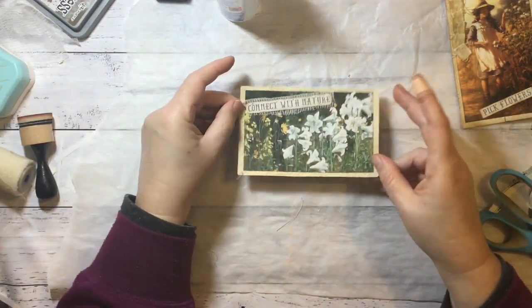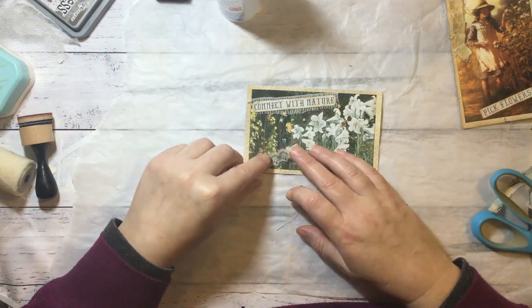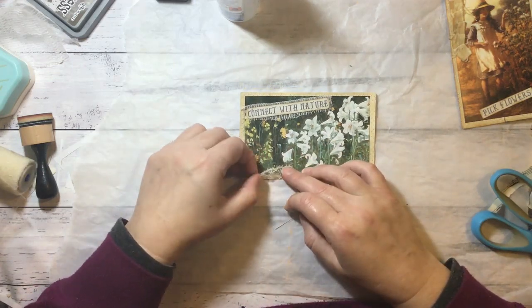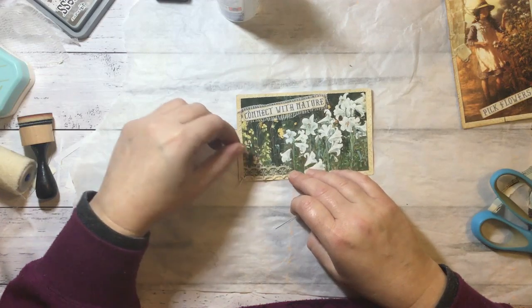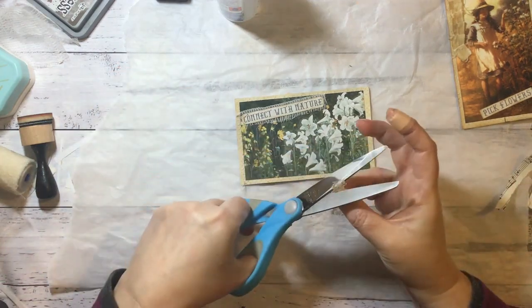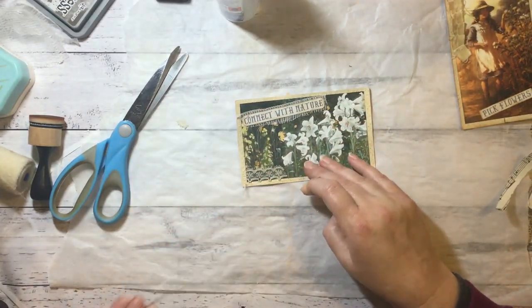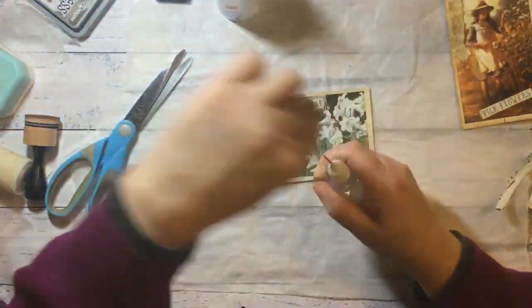And then I do have this one. I don't want to do much to this one, but I did find a good way of using up my scraps — just grab them and stick them to stuff. Turn it over that way. Just debating whether I want to cut it a little shorter. Doesn't really matter. I might just cut it a bit crooked too. Just get rid of my scrap bits into the bin. Now for this one I'll use my fine tip glue.